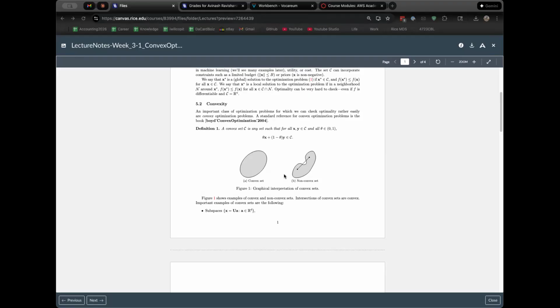And in higher dimensions, these things are not as easy to describe because higher dimensional angle itself is difficult to describe. But some simple things can be done. For example, subspaces are always convex. Subspaces like in 3 dimensions, a plane is a subspace. A plane is always convex because if you take 2 points on a plane and join them, the segment will lie on the plane. And then spheres in higher dimensions also make sense.